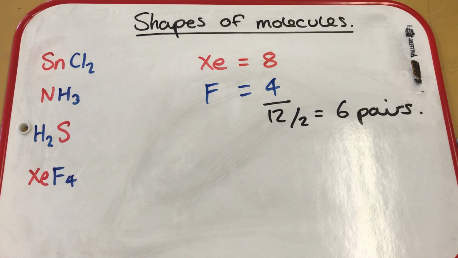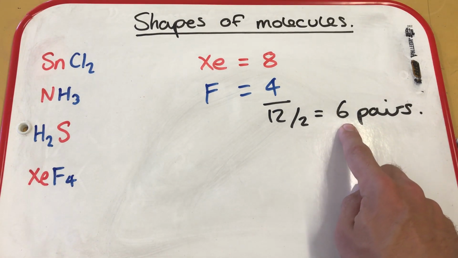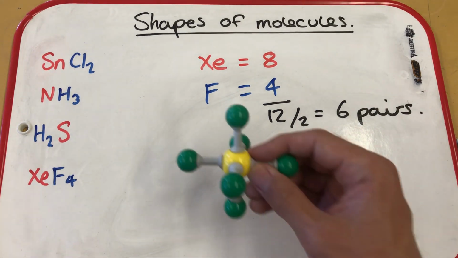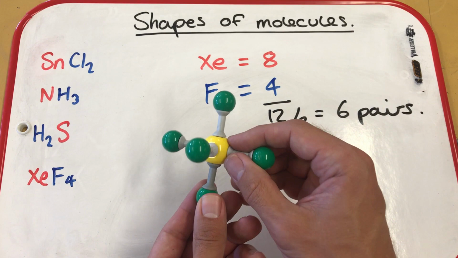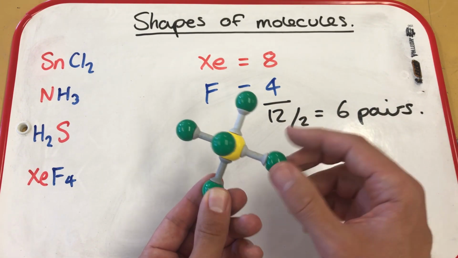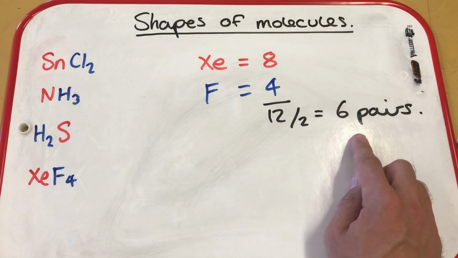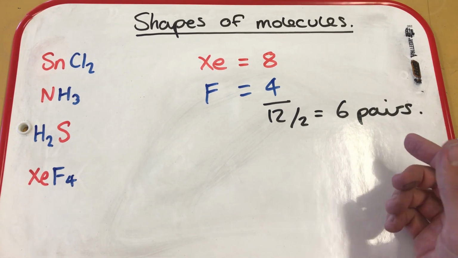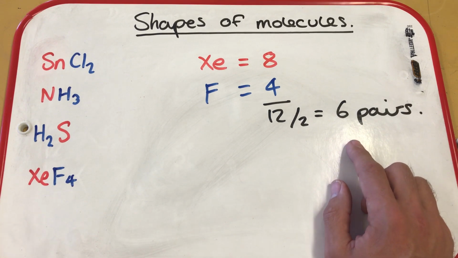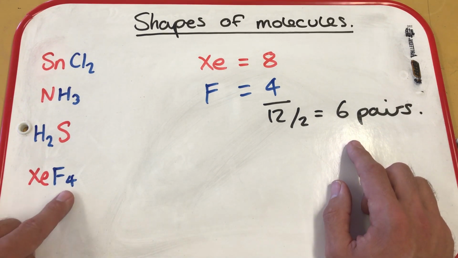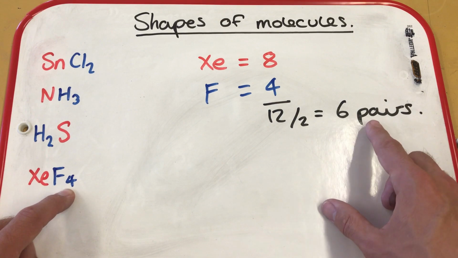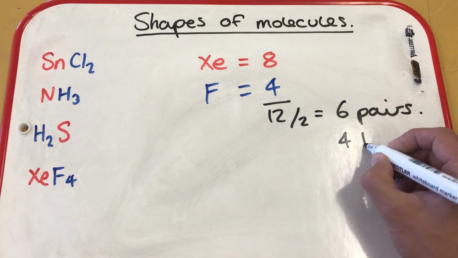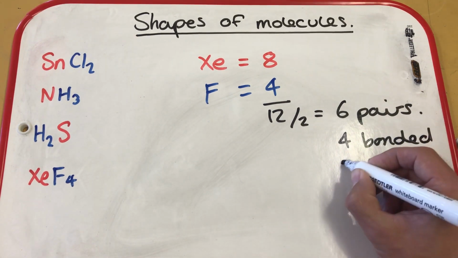So here, if we look at our structure, this time we're going to want to base it on the octahedral structure. So that's this shape. This is the one we're going to actually base it on. Now, it's a little bit more complicated than the other one, and it's sort of knowing the special case as much as anything, but you can work it out by looking at the amount of repulsion in the final structure. So here, we've got 6 pairs of electrons, we have 2 lone pairs of electrons, and we have 4 bonded pairs. So we have 4 bonded and 2 lone.